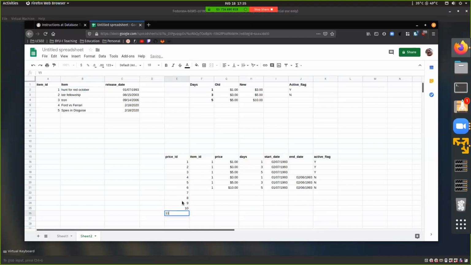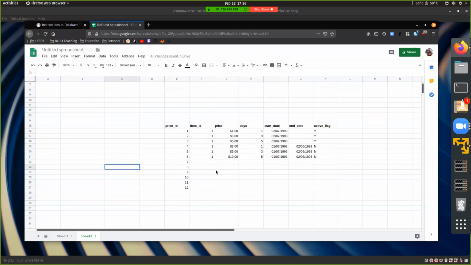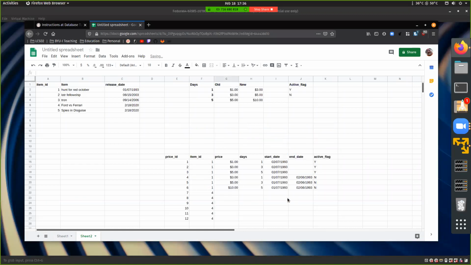And we're going to do good just a little bit more because now we're going to go over what a new movie looks like. Because let's say Ford versus Ferrari, right? We're going to do that. So we're going to do the same thing. We're going to take Ford versus Ferrari, times it by the number of days, and then times it by the active flag. So let's start by timesing it by the days for the first one, and the active flag, yes. So Ford versus Ferrari, 135, yes.